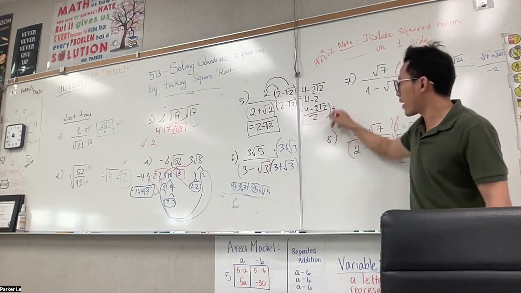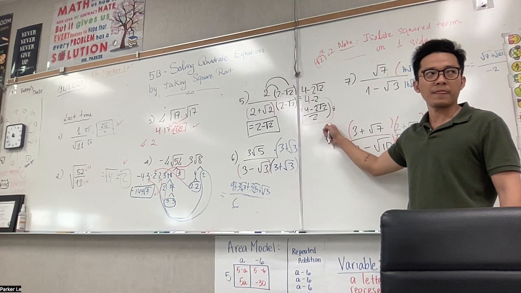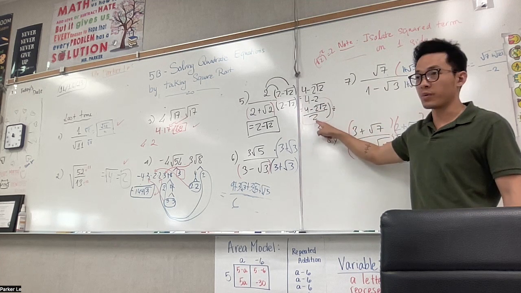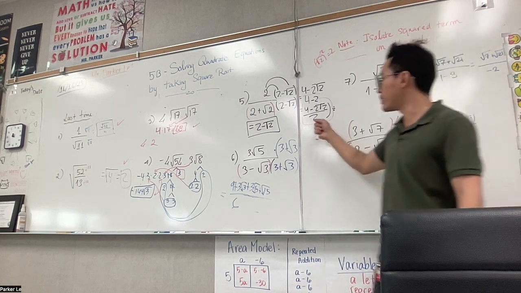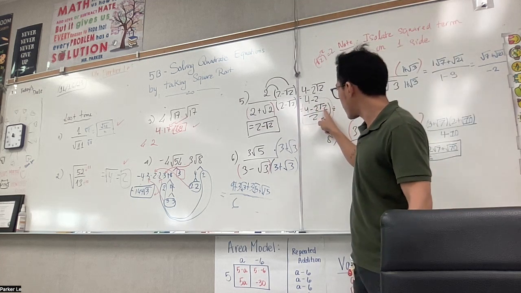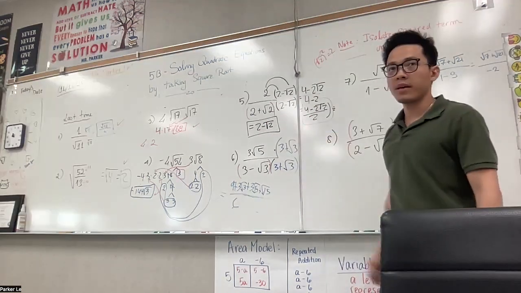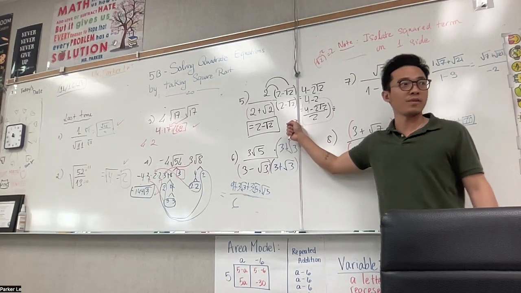Look at this. A lot of you are going to stop right here. Can we stop right here? No. Look at all the numbers. You have 4, you have 2, you have 2. You can all divide by 2. Simplify, simplify. So 4 divided by 2 is 2. Then 2 square root of 2 divided by 2, cancel this 2. You get negative square root of 2. Who got this one correct? Oh, not all of you.